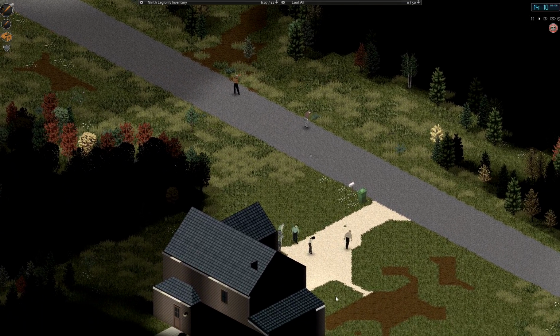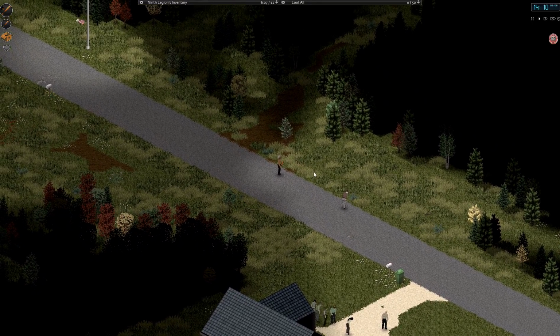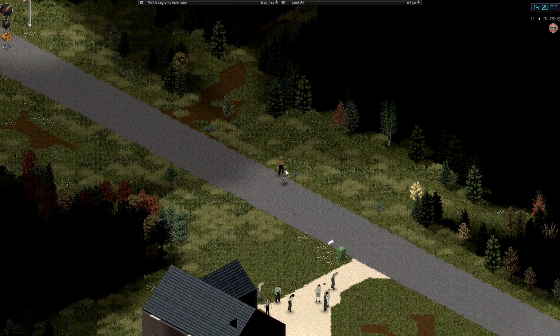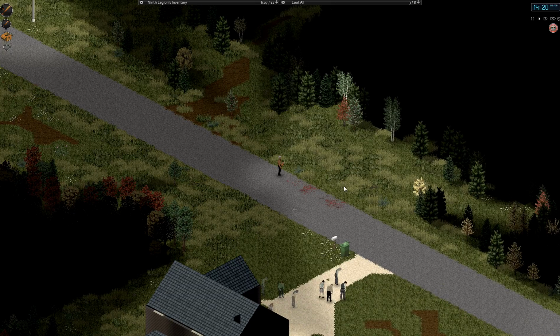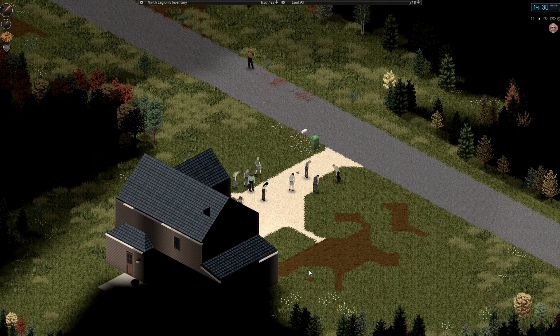Oh, hang on. 1, 2, 3, 4, 5, 6, 7 zombies. Do I want to tackle 7 zombies? But... wow, that was quick. He went down without a fight. That is a lot of zombies. There's more than 7 zombies there.